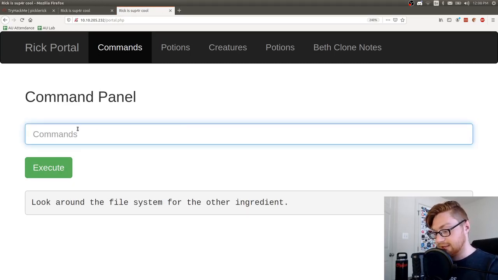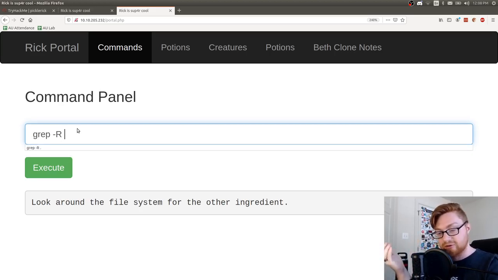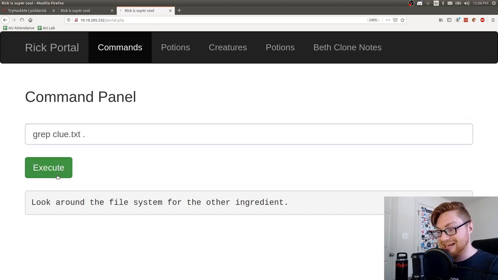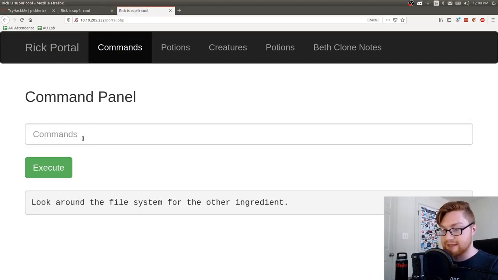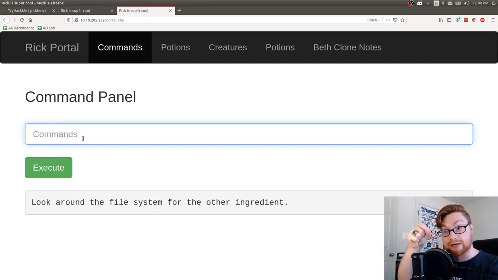So that works. One other technique that I thought of using was grep. And grep capital R is really nice because it can work recursively. So this is going to be a mess. I'm going to get the results of every file in the actual file system. Or we could actually just try grep on that clue.txt and match any characters. Did that work? Grep clue.txt period? Or is it pattern first? Grep period and then clue.txt as the file name. Yeah, that's it. Okay, so grep, the pattern you're looking for, and I'm using a period for the regular expression for anything, and I'm also going to be using that file name.